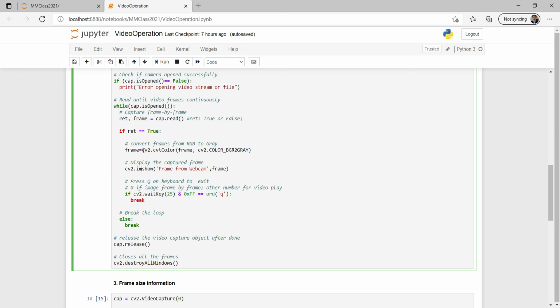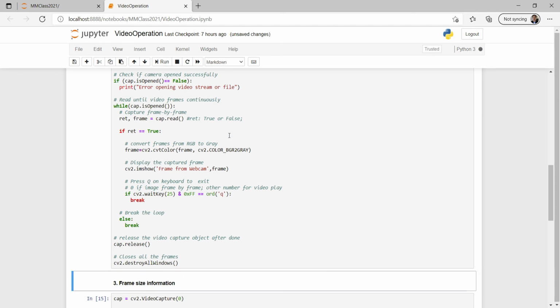So what is this? There is something called cvtColor, and remember the C in Color is a capital letter. You just supply which frame we are talking about, and then the color conversion code. For example, cv2.COLOR_BGR2GRAY, BGR or RGB to gray. So automatically this frame will be converted to gray level, and then it will be put back into our frame. Now if we display this frame and run, with all the same syntax, it will show the gray image.